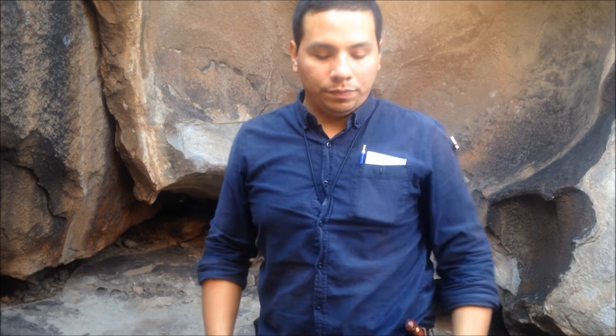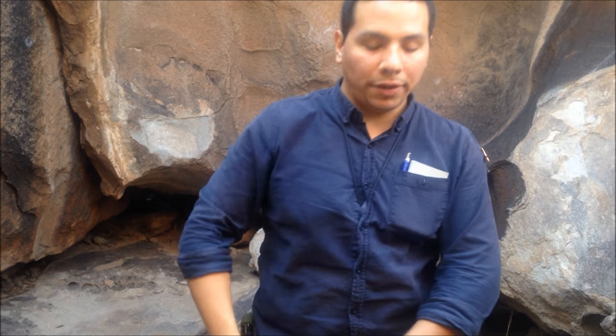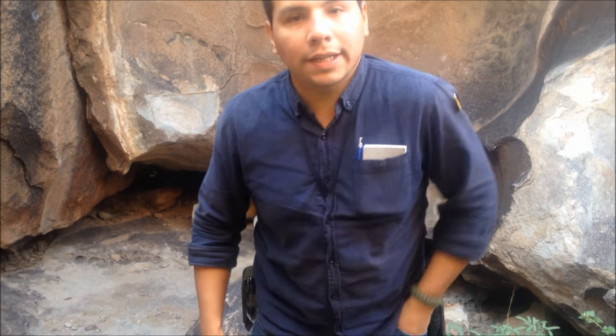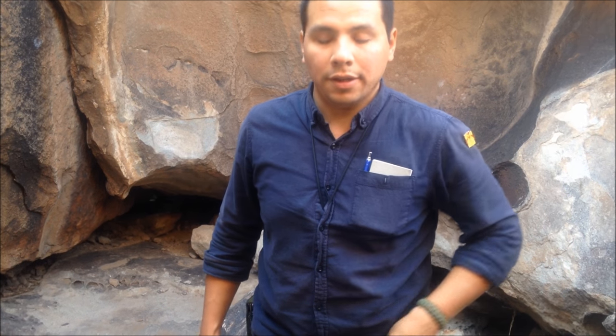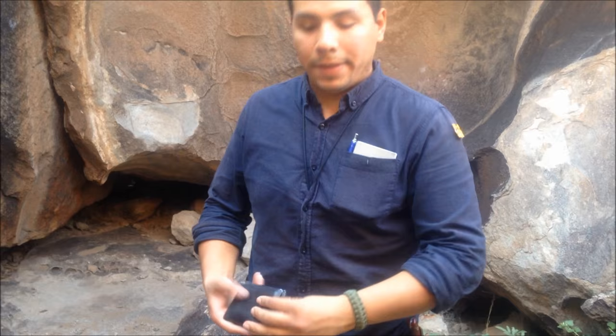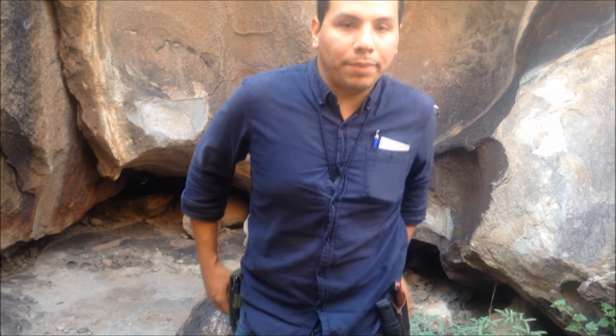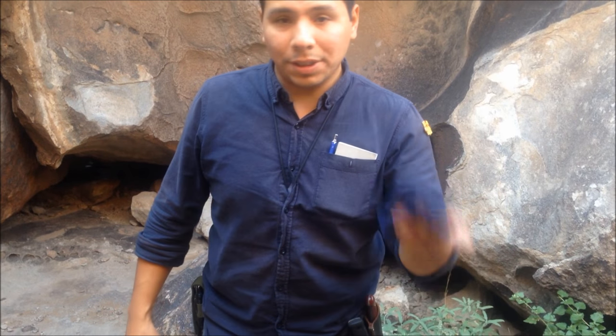Let me give a quick overview of what I have in my pockets and on my belt. On my front belt loop I have my keys. In my front pocket I have chapstick — there are some survival uses for it, I have a video on that. My back pocket has my wallet, and my other back pocket has a 100% cotton bandana. There are a lot of everyday and survival uses for a bandana — it's very lightweight, you stick it back there and forget it's there.